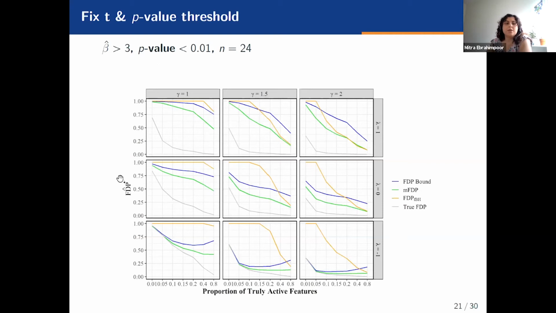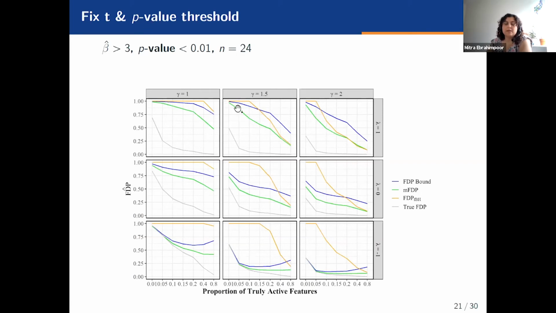bit bigger sample size. So you see that, as expected, the FDP bound is always higher than the FDP itself, but the gray line is the truth. Of course, in this setting the methods are more conservative, but still the FDP method is doing pretty well in controlling the false discovery rate. And in this particular setting, focused BH is really conservative. Maybe if you have a larger proportion of active genes, you would go for this method. But generally it is very conservative.